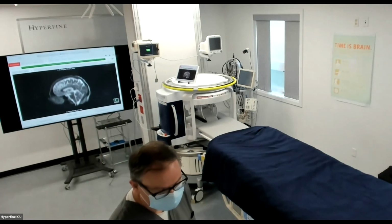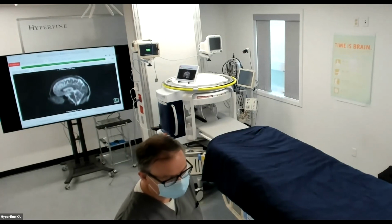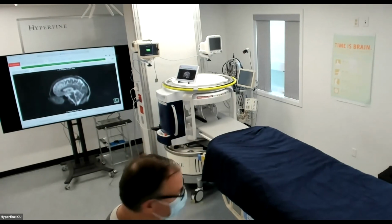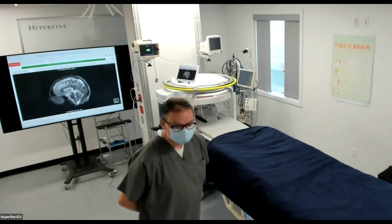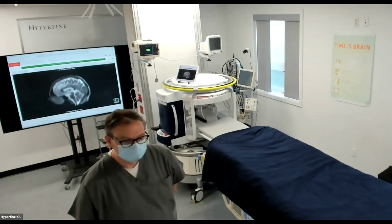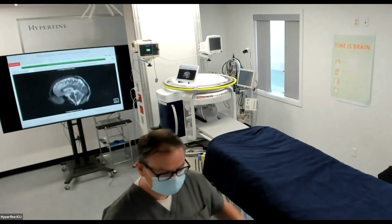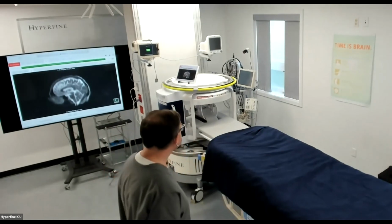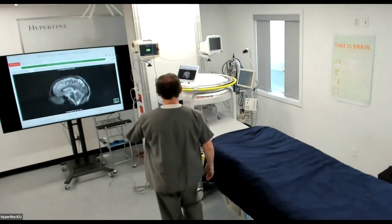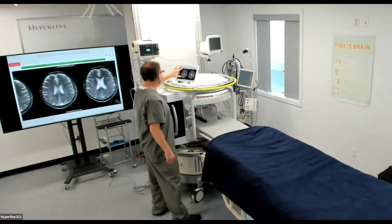Yeah, from your perspective as a radiologist, we got one question: since it's a little bit difficult to evaluate image quality on a webinar, was the resolution sufficient to quantitate cortical thickness? I think so, absolutely. You can see some of the sample scans we have on our website also. We'll be updating more and more in the next few weeks, so you can evaluate the quality yourself.